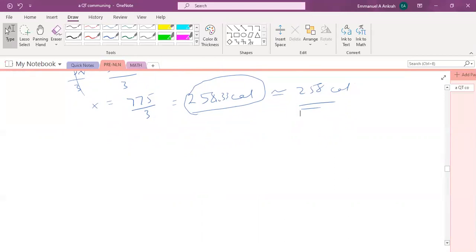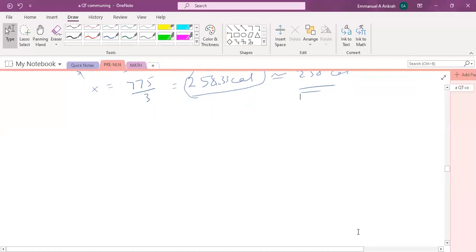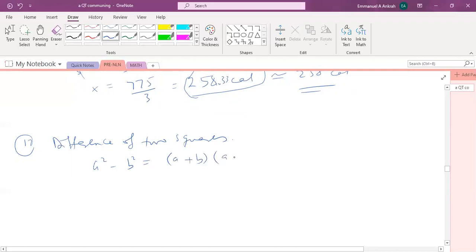And then for number 17, you want to factor out the expression. If you look at what you have there, that's difference of two perfect squares. I'm sure you remember that part. Difference of two squares says that if I have a squared minus b squared, you take the square roots. So if you have 4a squared minus 49, this is a perfect square, this is a perfect square, and subtracting. So it fits under difference of two squares.